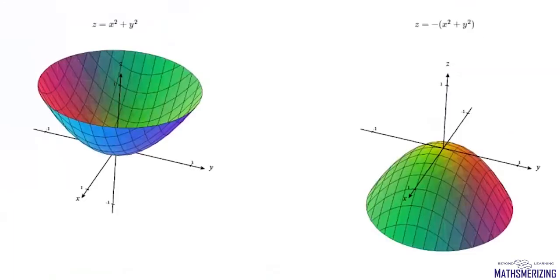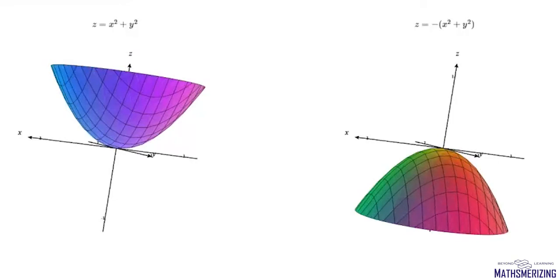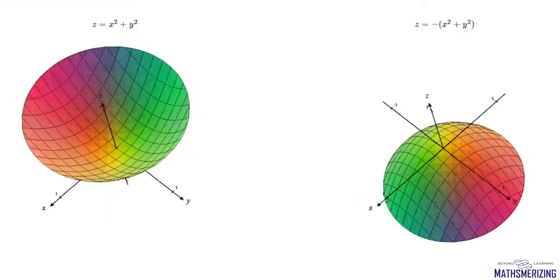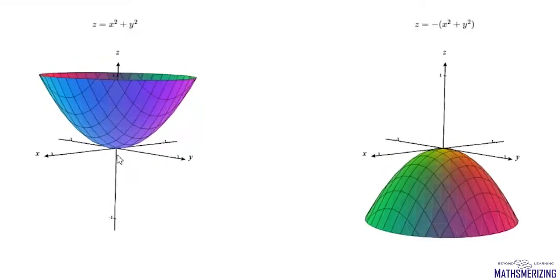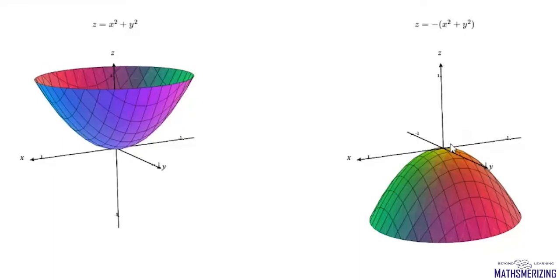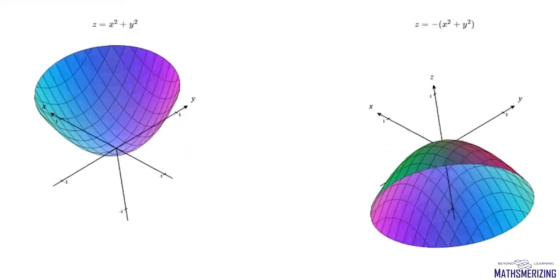Now let us take a paraboloid, which is z equals x square plus y square. As you can see, it looks like a parabola in 2 dimensions and it has a point of local minima. So this graph has a point of local minima at 0. Now we can consider another graph, which is z equals minus x square minus y square. It's again a paraboloid opening downwards. So here we have a point of local maxima.